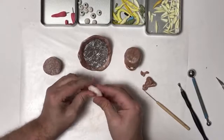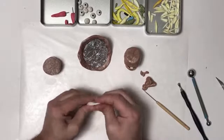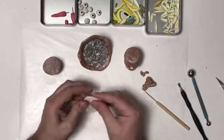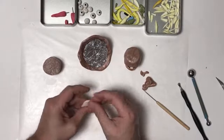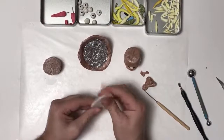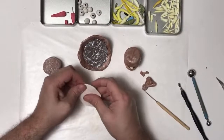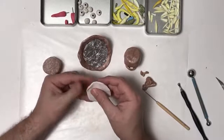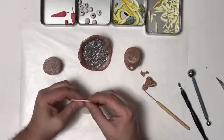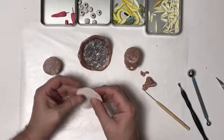Tori says, oh cool, but if we talk about foods, I hate mushrooms. I hate them as food as well, so I totally get that. But I've sculpted a lot of different little mushroom characters or things before, and they're a fun thing to sculpt. I always enjoyed the Smurfs when I was younger, watching the Smurfs cartoon. I had some of the figures. And so they always lived in those little mushroom houses. So I always thought that was cool.